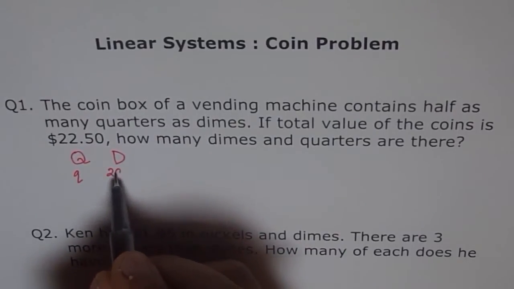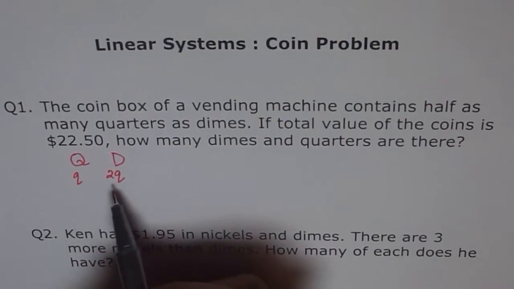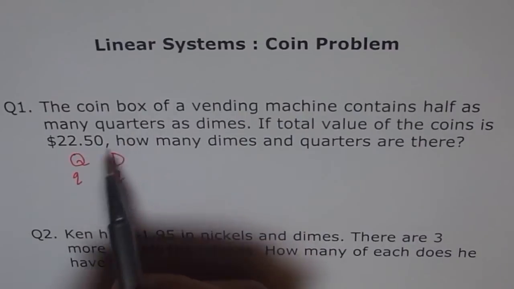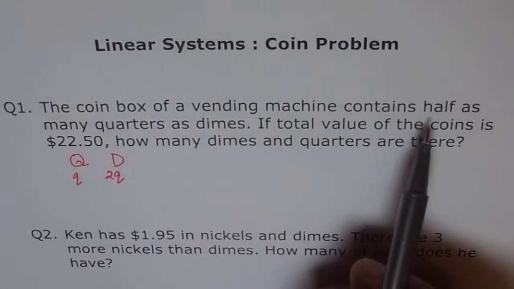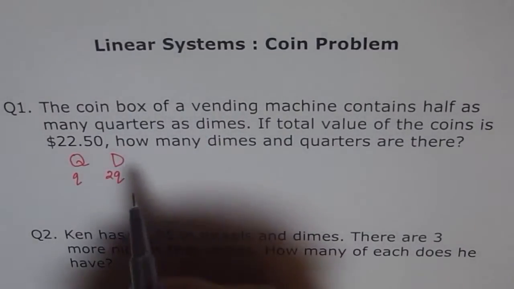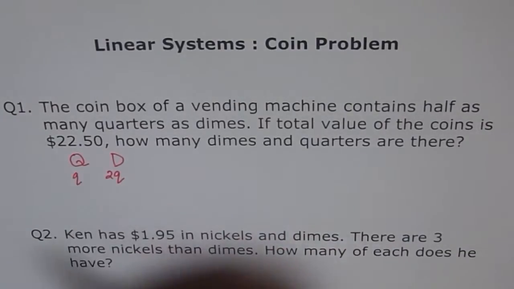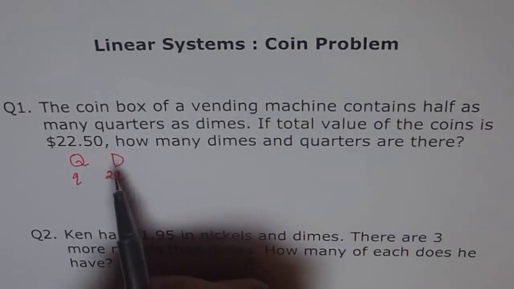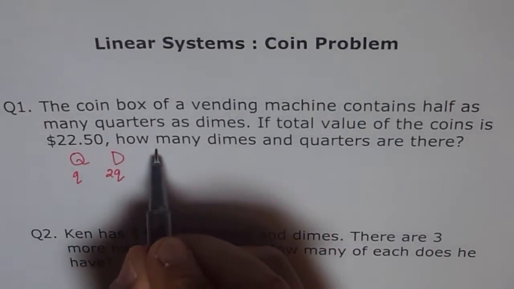Twice Q. So what we did actually, we avoided two equations in a way. So how? Let me say. When we say machine contains half as many quarters as dimes, right? So first equation we could have written as, let the quarters be Q. So that's how you'll define it. Let the dimes be D. Let me start like that and show you.